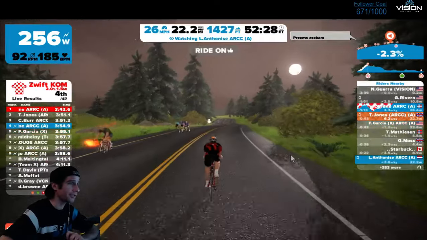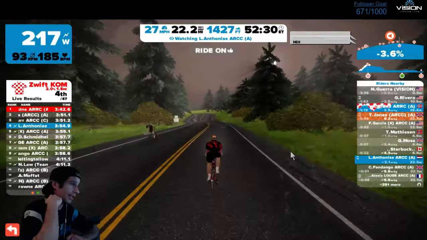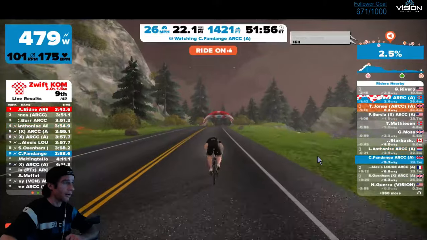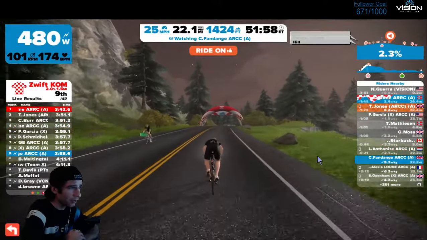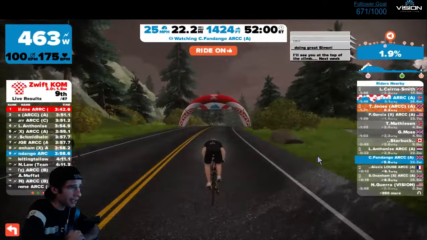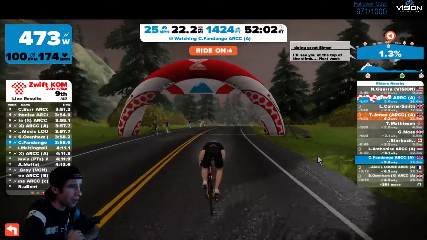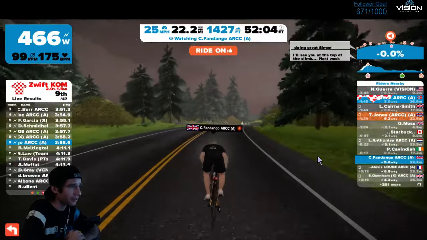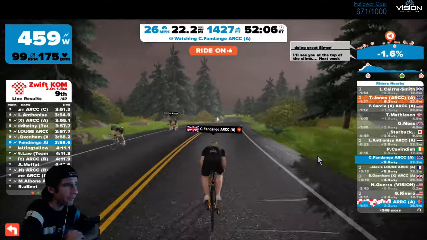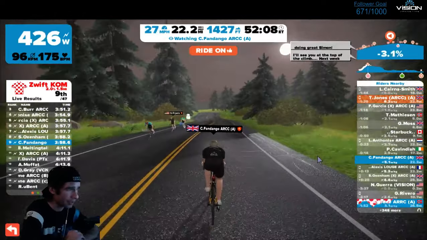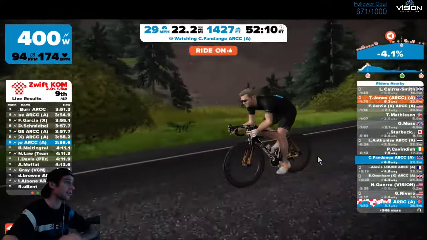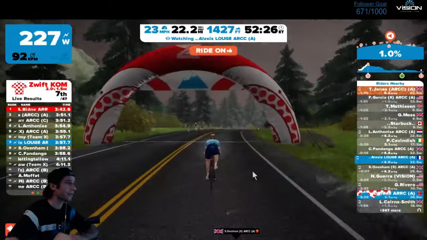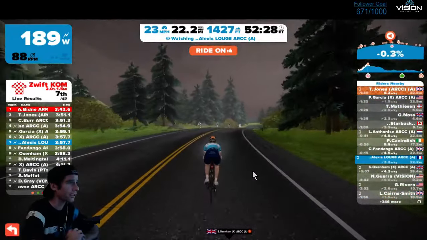And now the real interesting race now behind with Anthony's Fandango. Fandango was able to catch Luge and open up a gap on Luge, and now has a solid 12-second gap. Man, things are all over the place, back and forth. Alexis Luge attacked Fandango. Fandango came around for his own counter-attack and was able to put a gap on Luge, as I think Luge was seriously hurting. And now Luge coming up and over the KOM with a 14-second gap.